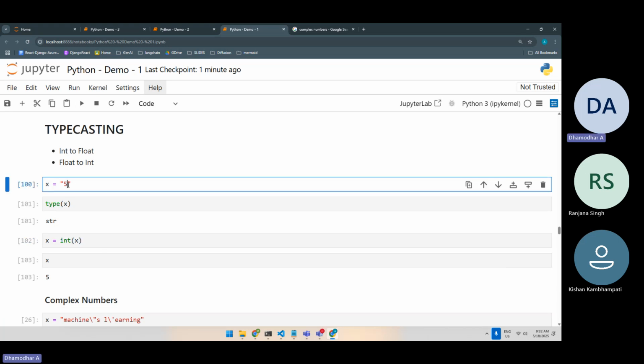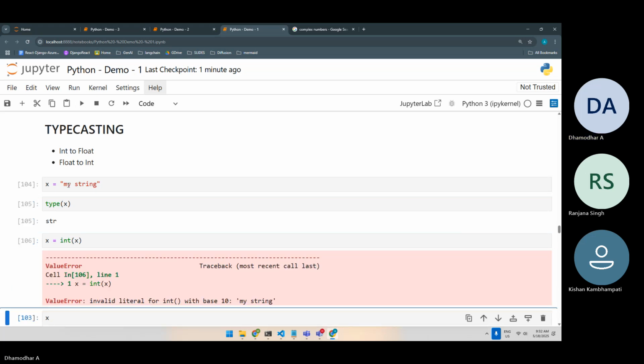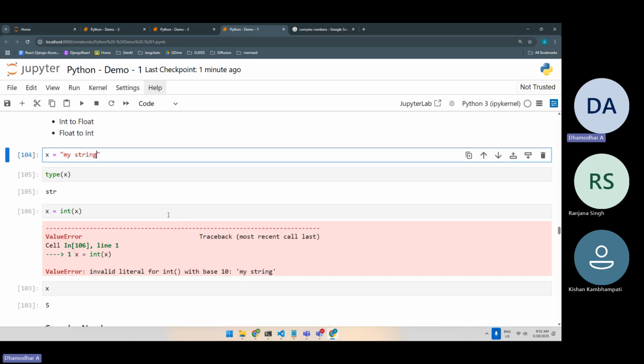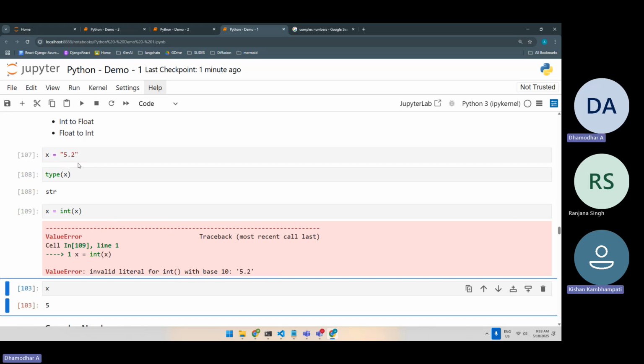As long as it's compatible. For example, let's take that I have a string. Can I convert it into an integer? No. We can't convert a string into an integer because it's not compatible. It has to be compatible. If it is a number, it makes sense. Yes, we can convert it.